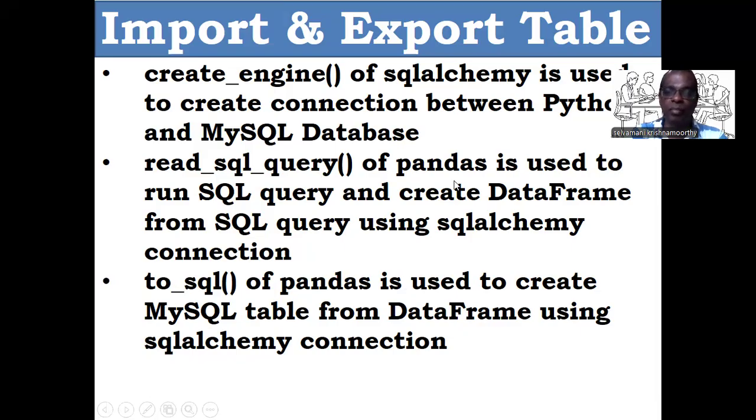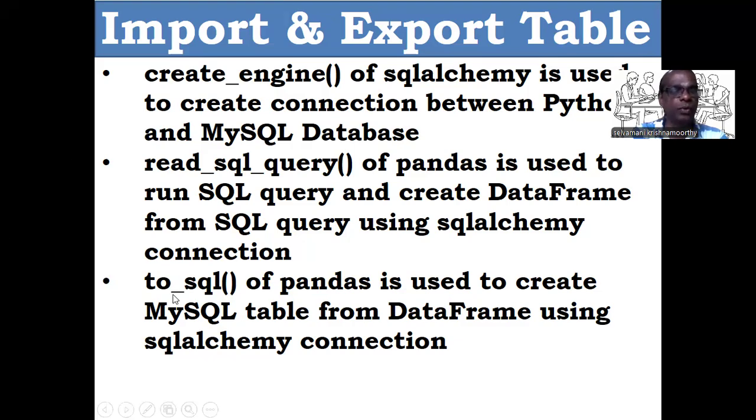It is a function of pandas. This function is used to run a SQL query. This SQL query returns some records. After that, it will create one data frame from the SQL query using the connection which is already created by create_engine. That means first we need to create one engine. Then we need to call read_sql_query. It executes the SQL query and returns some records. Then a data frame will be created from the records using the connection.